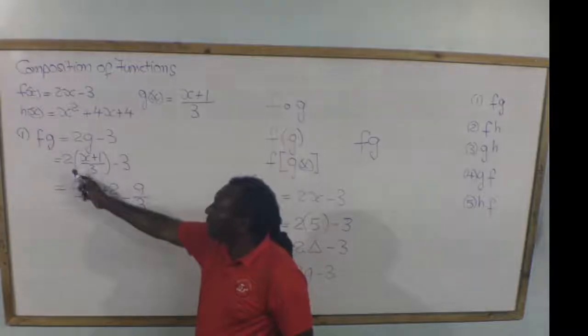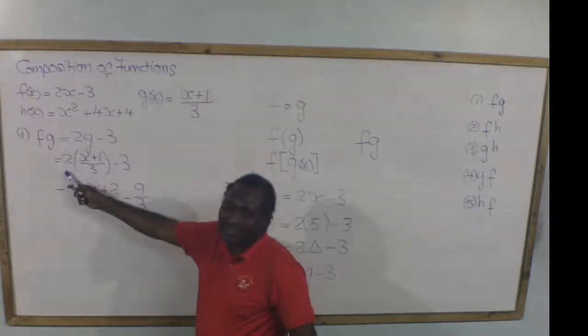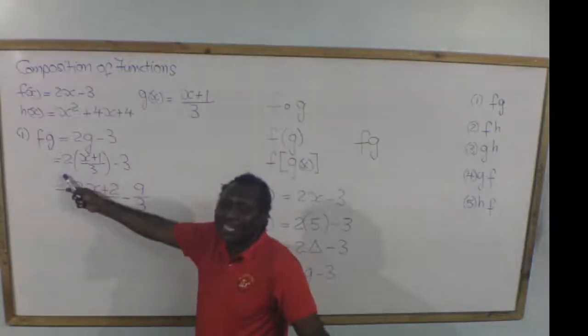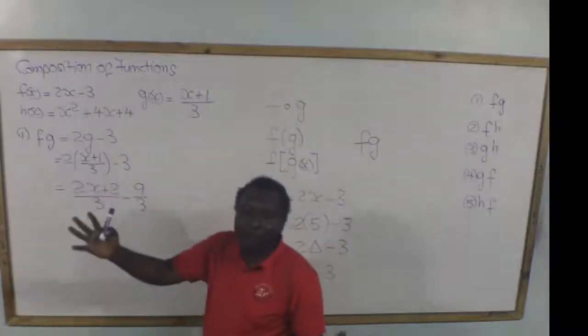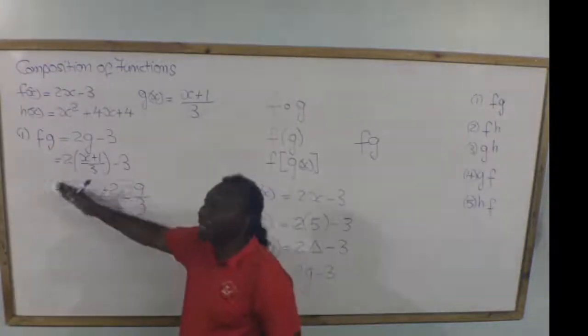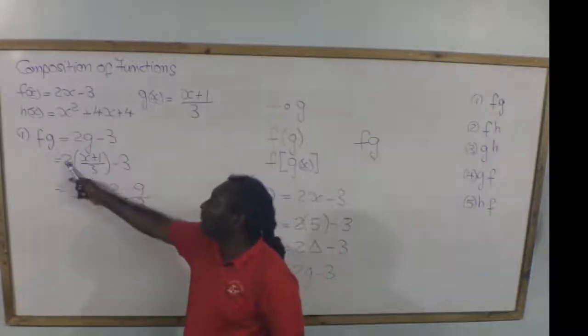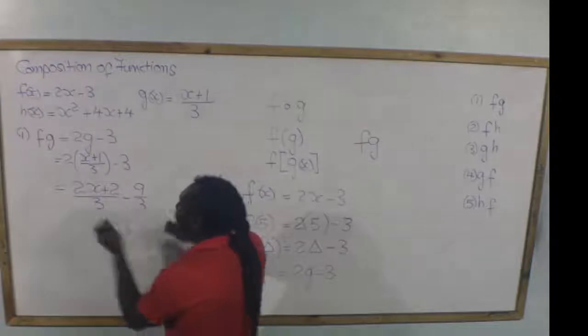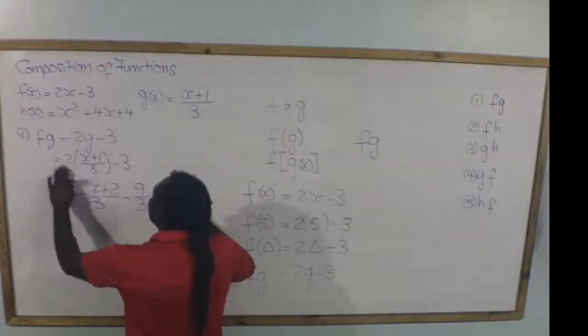So, there is no doubt that if you are going to multiply this by a fraction, well, in normal mathematics we say that this is called a rational number, meaning that it can be expressed as a fraction. And you know already from primary school that 2 is actually 2 over 1. And when you are multiplying fractions, the numerator will multiply the numerator and the denominator will multiply the denominator.